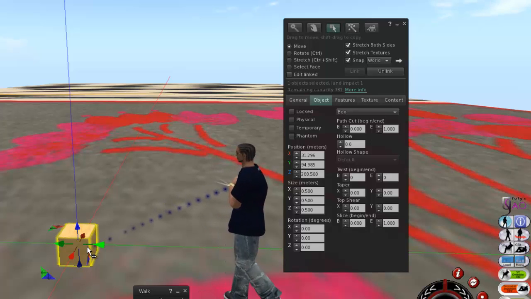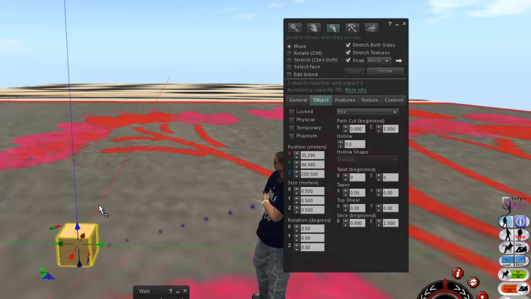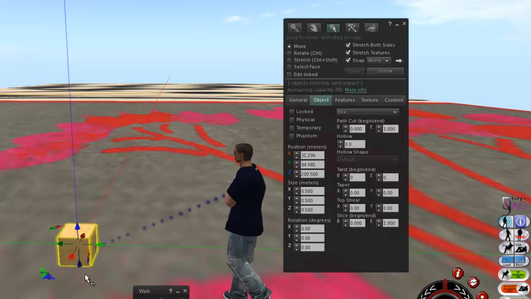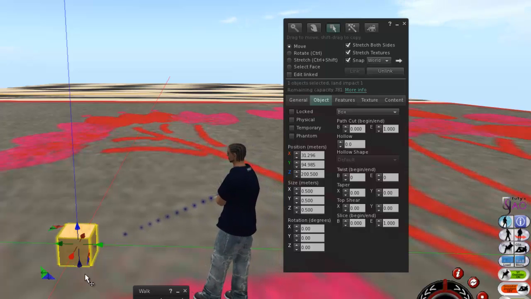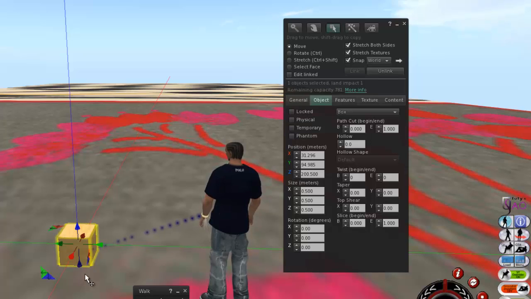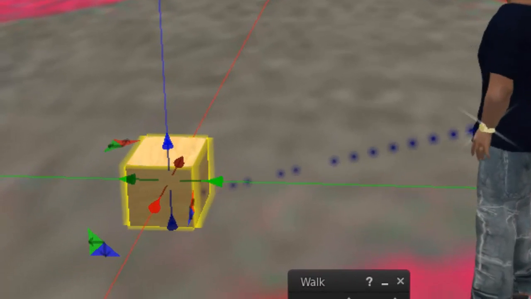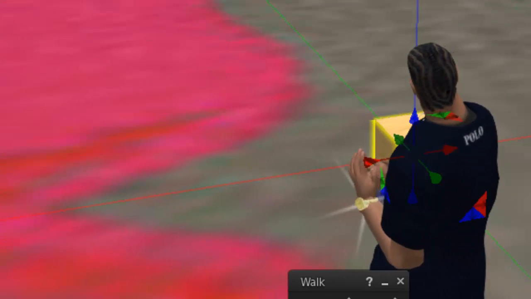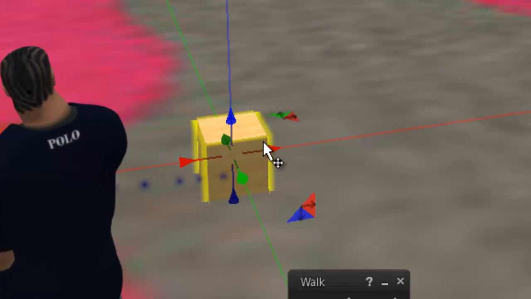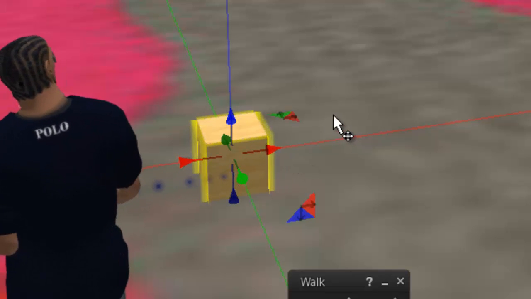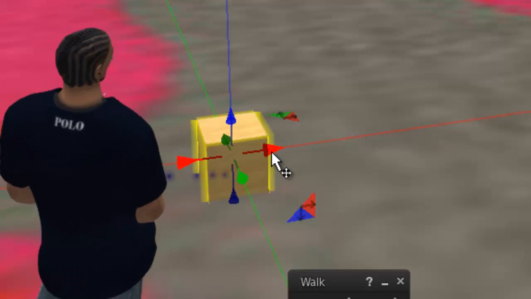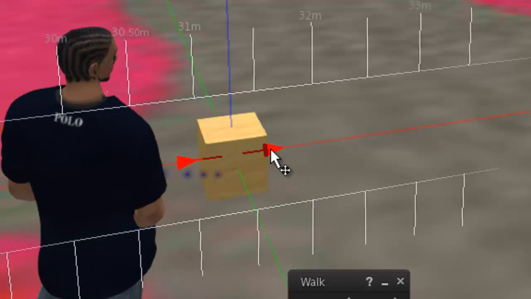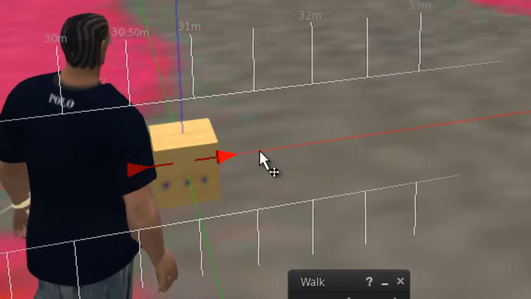It is pronounced X, Y, Z. So if you see another tutorial and they say, well, on the Z axis, it's properly pronounced Z. To move along one of these axes, pass your mouse over the arrow and you see that it gets fatter, it highlights. Click, drag, hold the mouse button down, and you can move it.